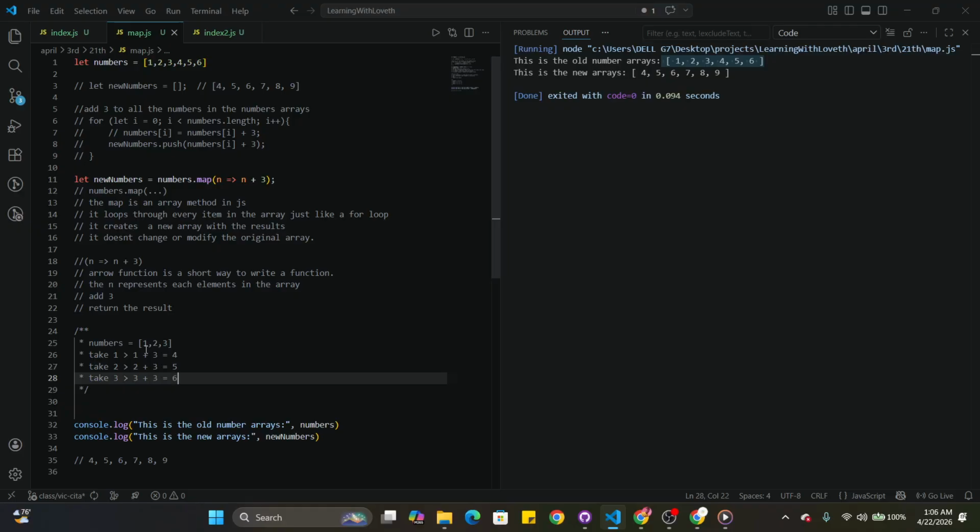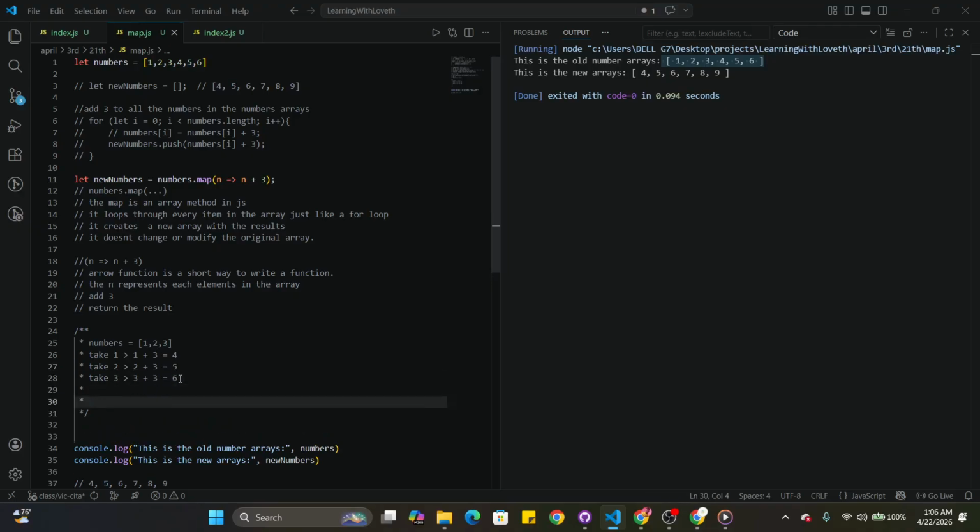Then it builds an array, adding these values into that array. It's going to add the 4, the 5, and the 6. Simple as that. I hope that is clear.